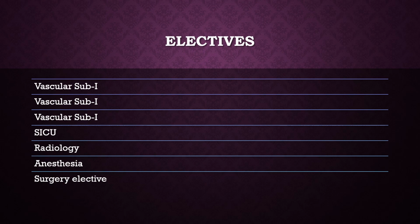If there's a place that you'd be offended if you did not get an interview at, you should be doing an away rotation. If there's a place that you know you want to go to, or is at the top of your list or near the top of your list, you should be doing an away rotation there. A lot of these programs only have 1 or 2 spots. So doing an away rotation there is going to express interest, and it's going to help you get to know these people and know how you work with them. It's going to be a true way to see if you really fit in with the department and if you're somebody that they want to have, representing 20% of their residency for 5 years.